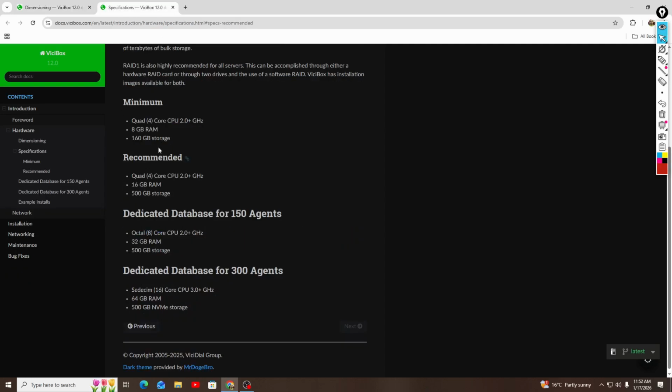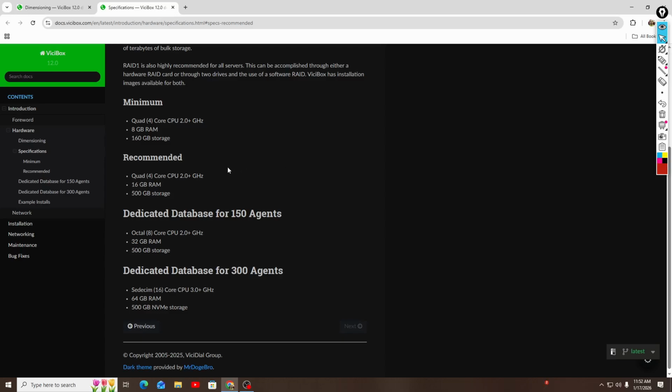Here the minimum requirement is 8 GB RAM, a 2.0 gigahertz quad core CPU and 160 GB of storage. For storage, always consider SSD or NVMe drives, then you will get the performance. Their recommended is 16 GB RAM, 500 GB hard disk, and a 2.0 gigahertz quad core CPU.